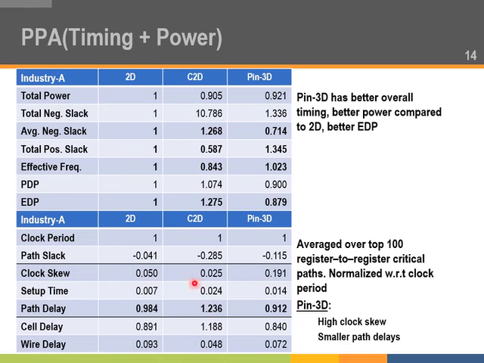We see that in these register to register critical paths the average clock skew is like 140 picoseconds higher, which is one of the main reasons for this worse path slack in the register to register group. But this group doesn't dictate the target frequency, and so it doesn't dictate the effective frequency, and so the effective frequency is actually still slightly higher than 2D.